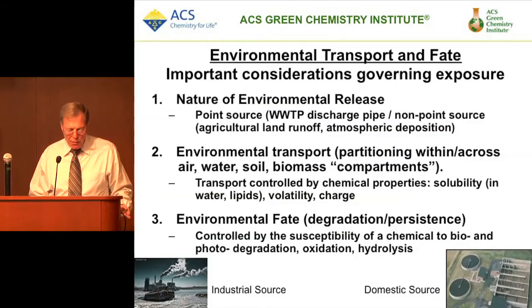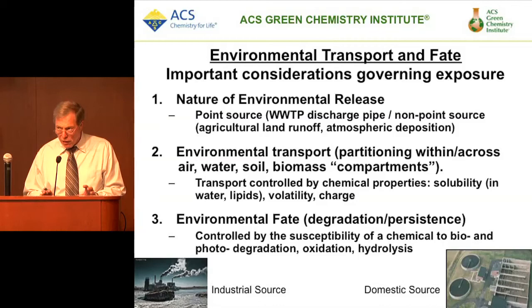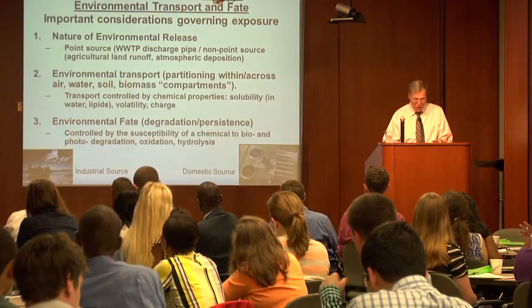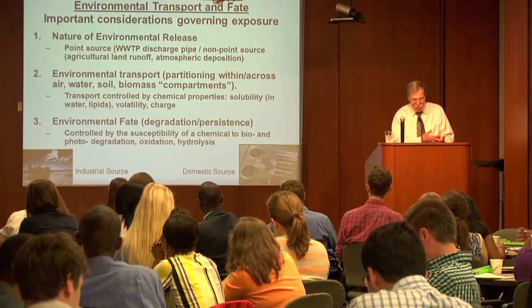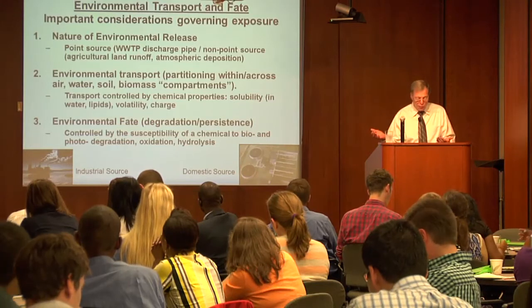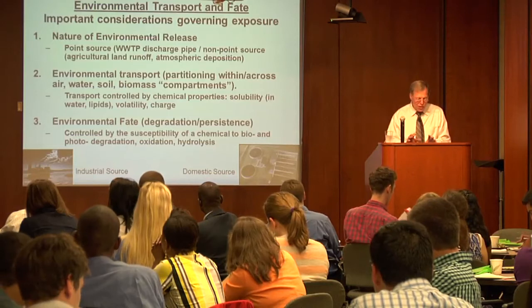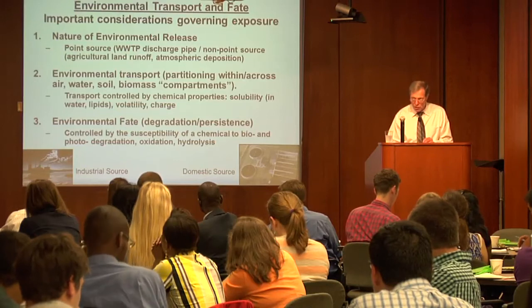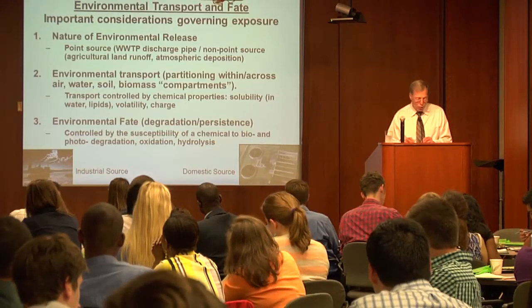Okay, environmental risk assessment. I want to talk a little bit about environmental transport and fate. Where a chemical ends up in the environment depends a lot on what its introduction scenario is. So if it's a spill into a water body or whatever, it's a very different framework than if a chemical is discharged through a wastewater treatment plant pipe, for example, or land runoff. So those are very important considerations for how a scientist makes a prediction about where a chemical is going to end up and what type of toxicological impacts it might have when it gets there.